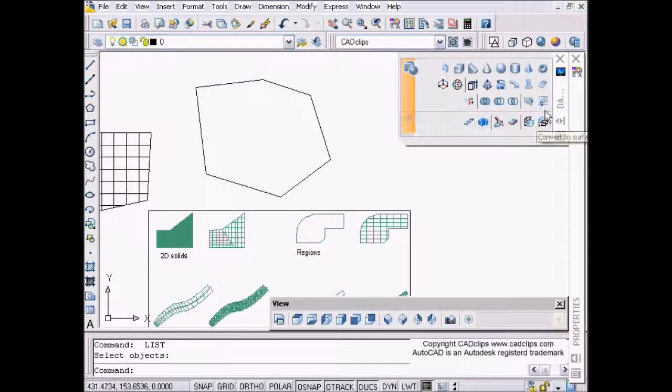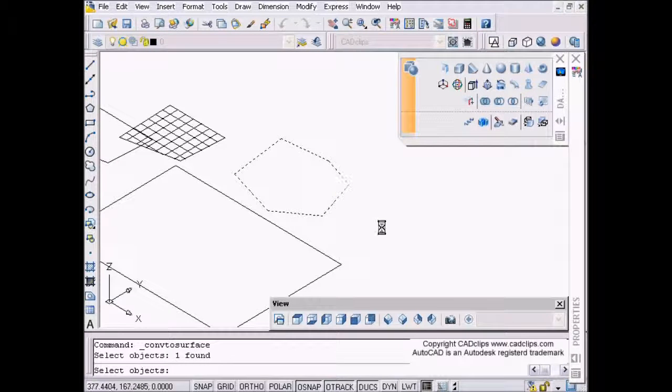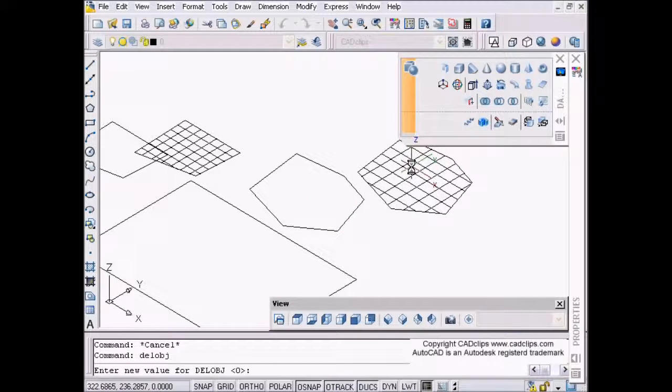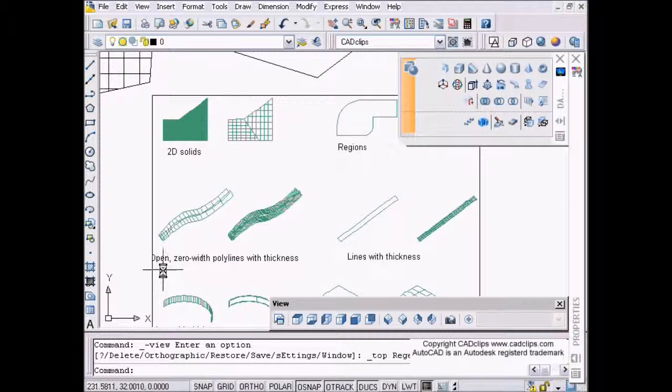And we can learn more about regions as well, but I'm going to go back to my 3D view, and I'm going to use my convert to surface, pick on the region, enter, and I'm done. Move that over, and remember our DELOBJ setting of 0 means don't delete the original object. So there's our two new surfaces created from a 2D solid and a region. Okay, working our way through.